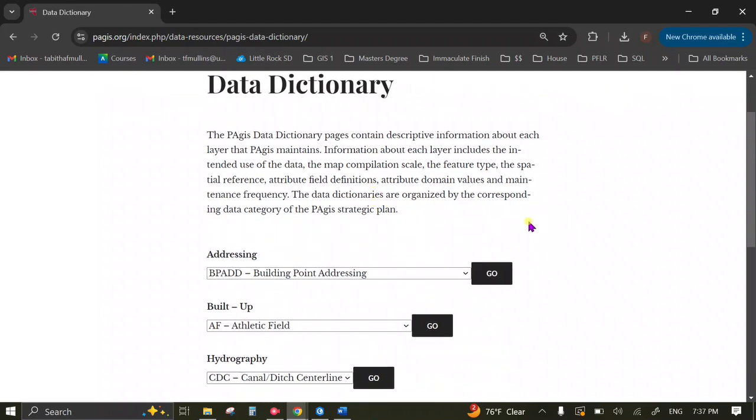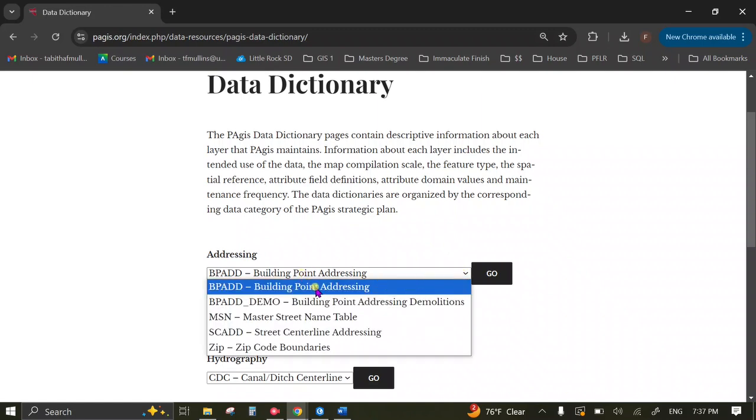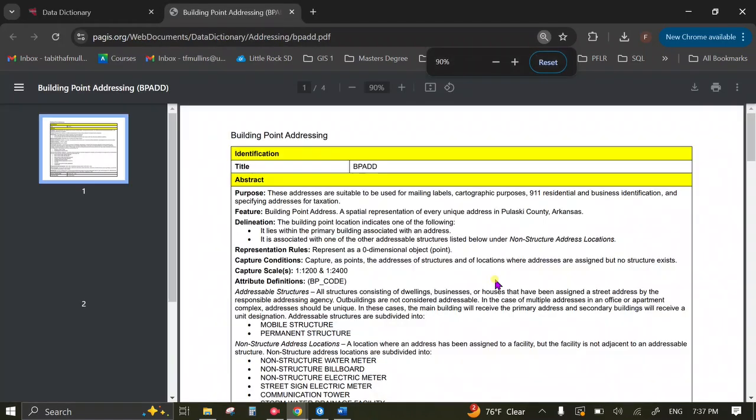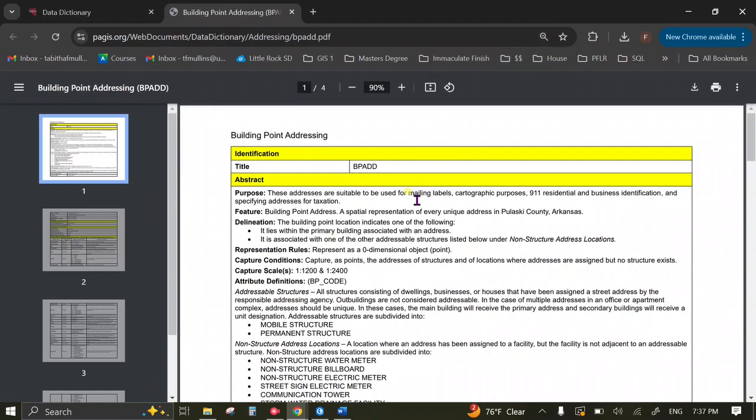And the Pulaski County address point layer is a renamed version of Pages' BPAD building point addressing layer. So with this highlighted in the addressing box, click on Go, and you will be taken to the data dictionary, which is just another word for metadata.